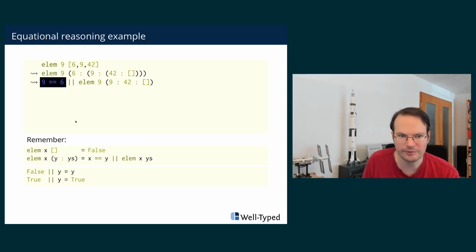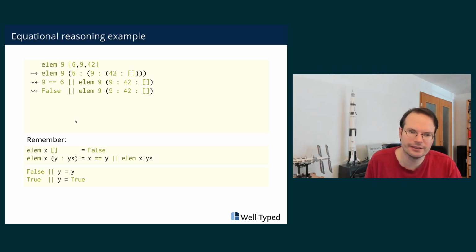So now we would actually have to look at the definition of equals equals. Okay, and that's where I'm going to stop here, because this is ultimately going to boil down to something that is primitive, not in one step, but it essentially comes down to a machine instruction that compares two integers for equality. So if we assume that this equality test is implemented sensibly, then we would expect that the result of 9 == 6 is false. So if we assume that 9 == 6 evaluates to false, then we get this expression.